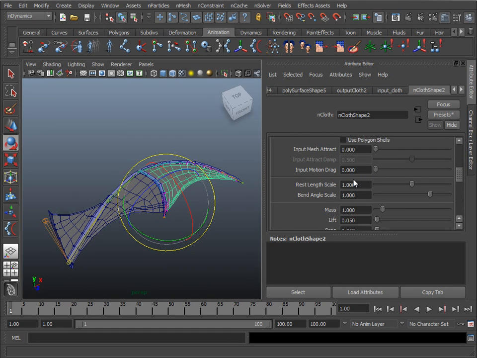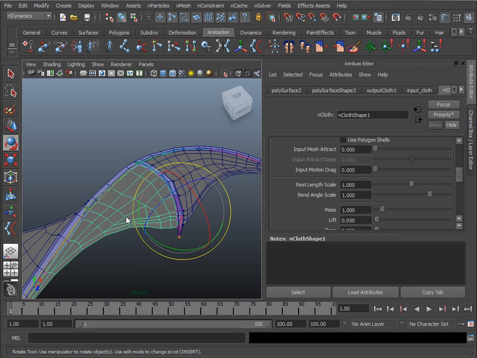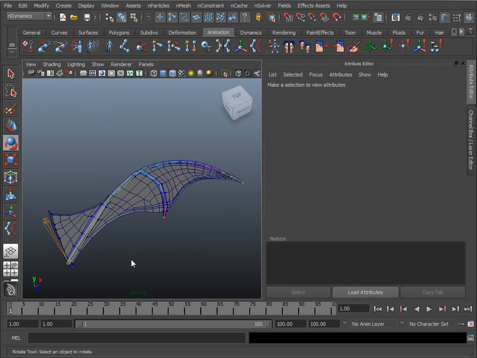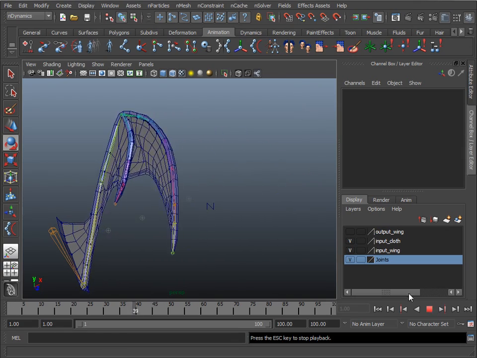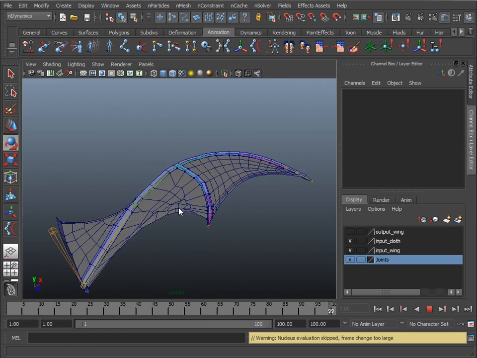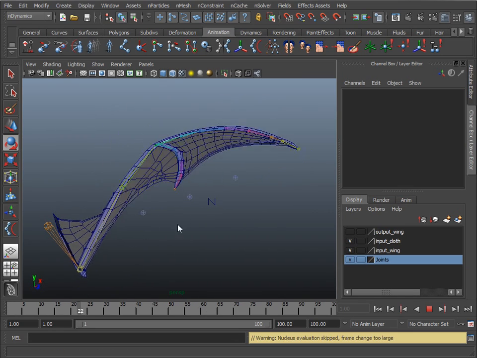So at one, there is zero pressure on the wing at all. There's no stretching or squashing of it. If I, however, decrease that to, say, 0.85, and I'll put this one really low so you can see how dramatic the effect is, to 0.2. What that does is tell it that the cloth is already stretched, so when it starts the animation, you can see it's now much tighter, particularly this one. Look how tight that cloth is. It doesn't have any sort of billow to it at all.